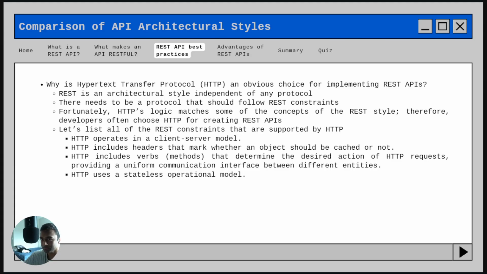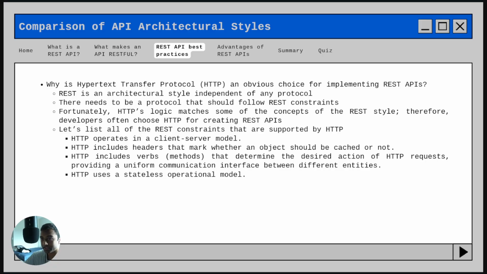So let's ask this question. Why is Hypertext Transfer Protocol, HTTP, an obvious choice for implementing REST APIs? REST is an architectural style and it's independent of any protocol, right? But there needs to be a protocol there that follows our REST constraints, right?